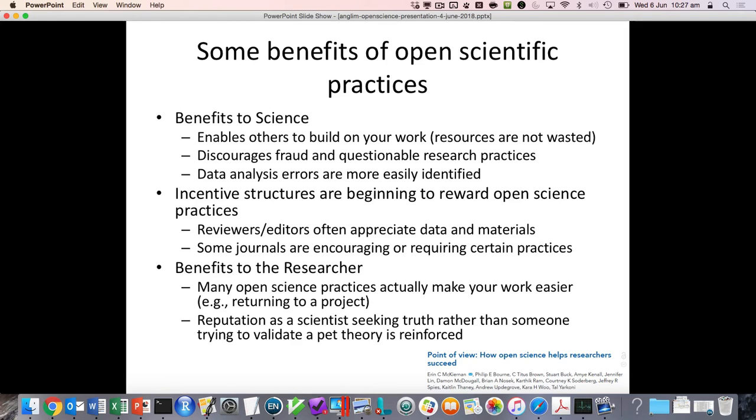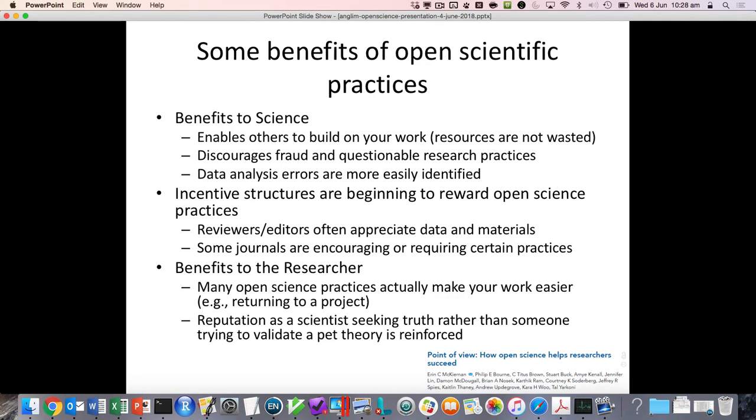I was trying to think about what the benefits of open science are and why people would want to do it, given that it is a little bit of work. A lot of it's clearly good for science, i.e. the efficient production of knowledge, in that it potentially reduces errors or fraud, or makes it easier to identify these things. And it also enables others to build on other people's work more by reusing materials and data and so on. But when I read that, I thought, hang on, why would an actual researcher want to do it? Because, sure, they may care about science, but what if they think, I don't want to be caught out for errors and problems and mistakes?